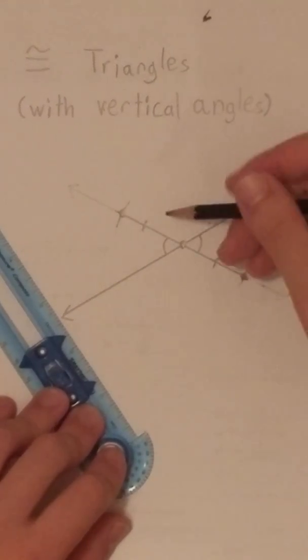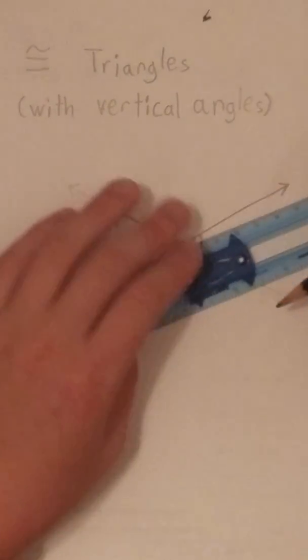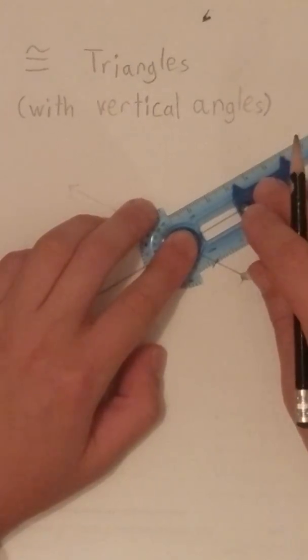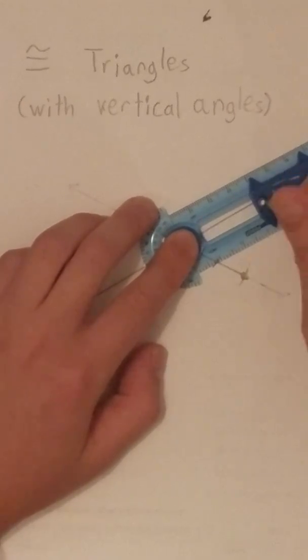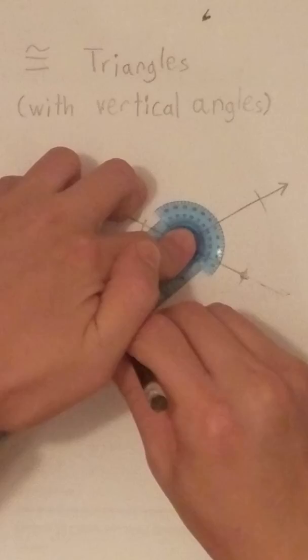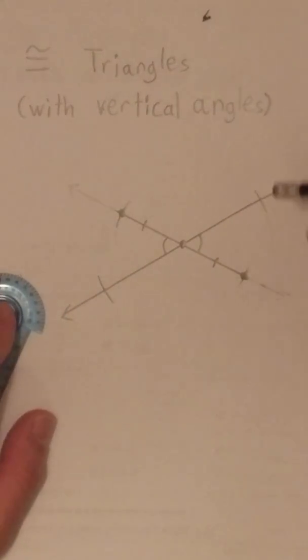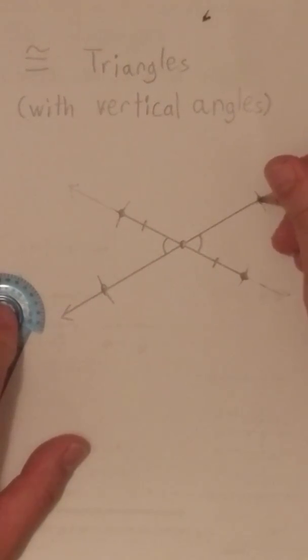And now that I have one pair of congruent sides, you might have a pretty good guess at what I'm going to do next. That's right, I'm going to do the same thing. I'm going to put the center of my compass in the point of intersection again. I'll change the slide rule, even though it doesn't really matter how far I make it. And I'll do one arc on this side, and then keeping that measure, I'll do one arc on the other side of this line. And once again, I've now found my endpoints in this triangle.